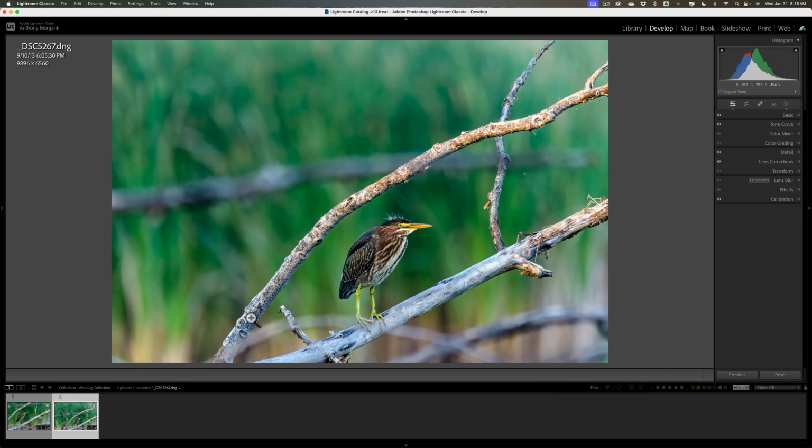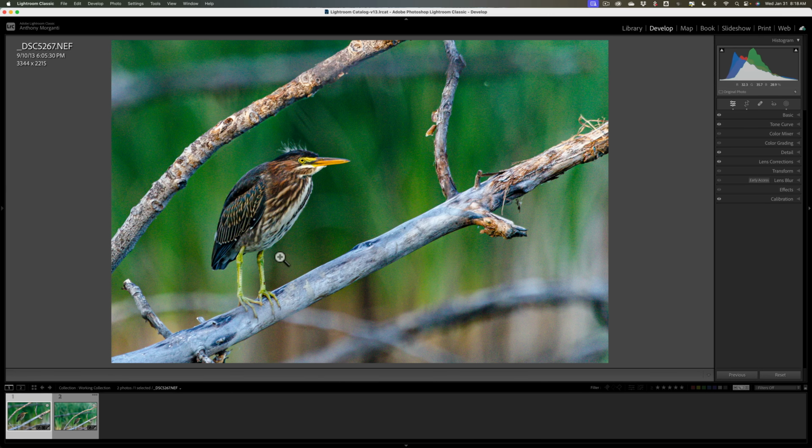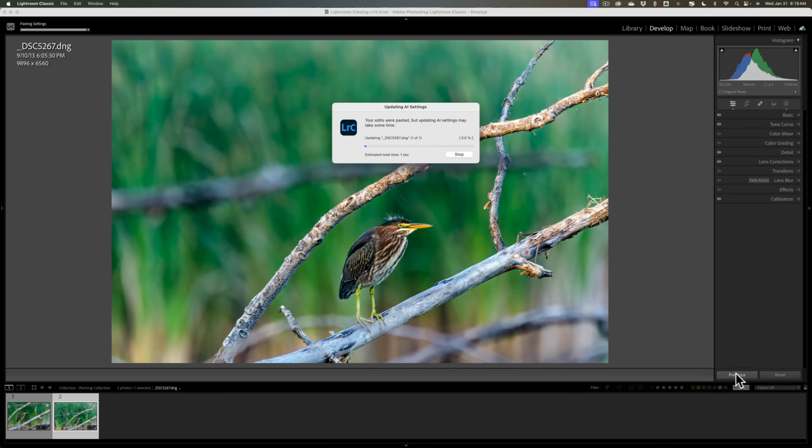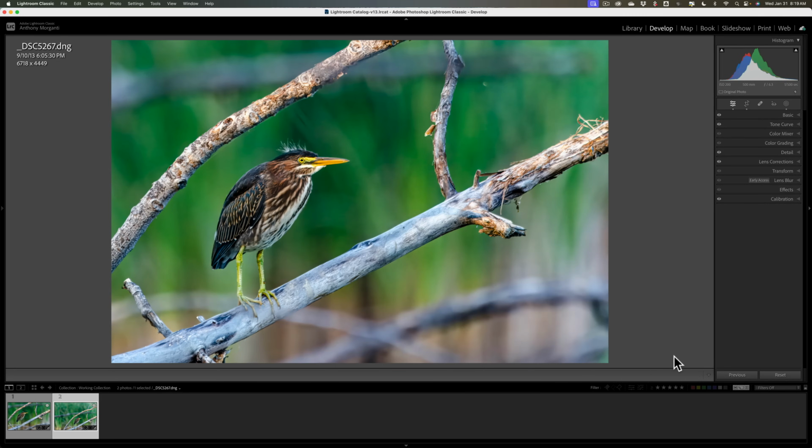To take care of this, what you should do is while you're in Lightroom Classic in the Develop module, click on the image that is cropped properly. This is our original RAW file. See, it has all the noise on it. Then immediately click on the image that isn't cropped properly, and then go over on the right-hand panel at the bottom, click on the Previous button. And what it will do is add the edits you did to the previous image to the current image. And you can see now it's cropped properly.